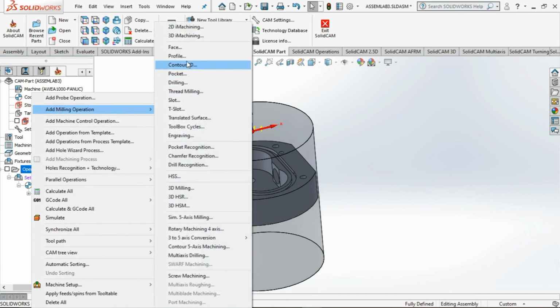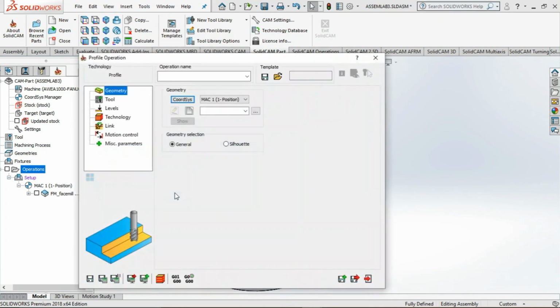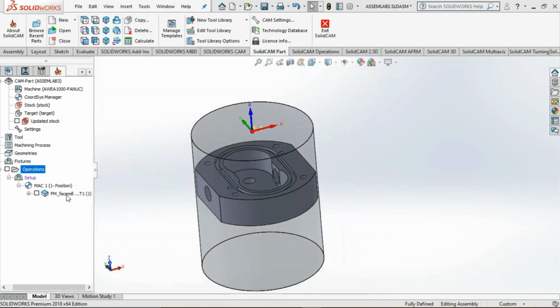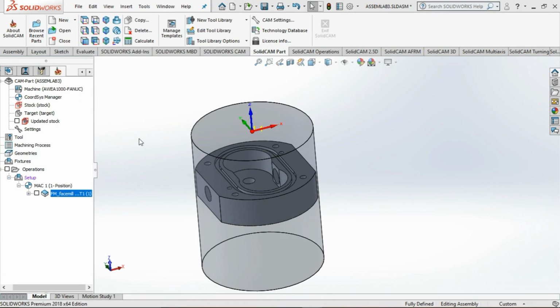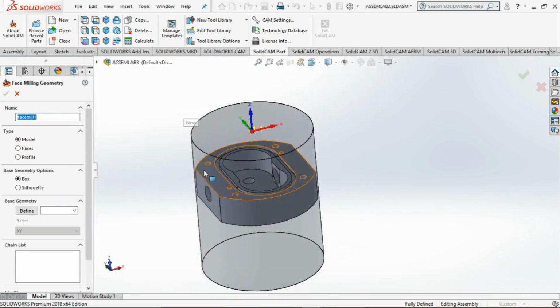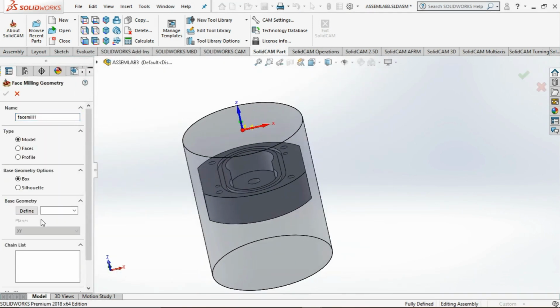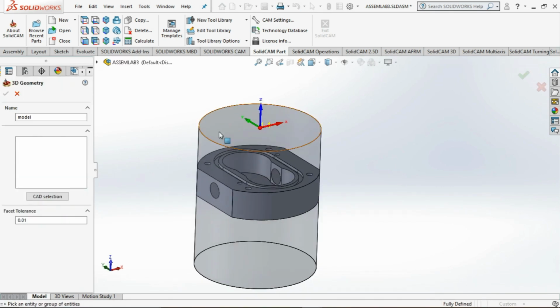Now excess area, right? Alright, there is one more thing to do, right? In this face milling, I hope that the rest material did not show due to this, right?